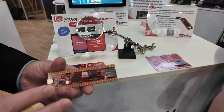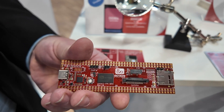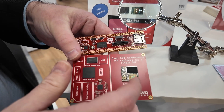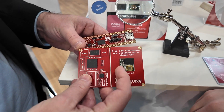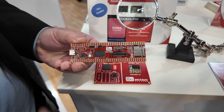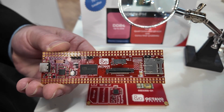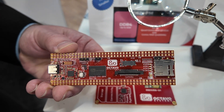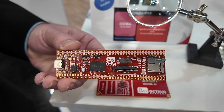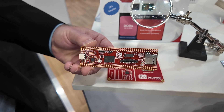What we did for our new product is we integrated the processor and the DDR as well as a number of passives and made it in the size of a DDR module. In our older system-in-package devices you can see the processor, power management, and DDR. Now in our new product we put the processor and DDR in the same package shape as the DDR. This is a 9mm by 14mm BGA device that integrates one gigabyte of DDR4 as well as the AM6254 processor — a quad-core A53 with graphics capability for human machine interface type displays.